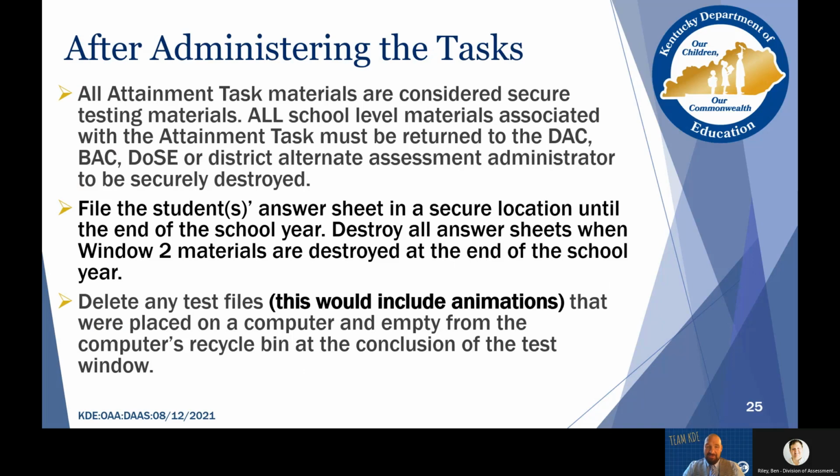Anyone who administers a state assessment, which includes the Attainment Task Administration, must complete the administration code and inclusion of special populations training prior to the assessment administration. If any classified staff or non-school personnel assist with the student during the assessment, they must sign a non-disclosure form, which must be stored in a location selected by the district. When all information has been entered in the Student Registration Database, or the SRD, place the student's answer sheet in a secure location and give all school level testing materials to the district or building assessment coordinator, the director of special education, or the district alternate assessment administrator to be securely destroyed. Don't forget to delete any assessment files placed on the computer and empty the recycling bin.